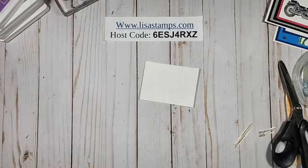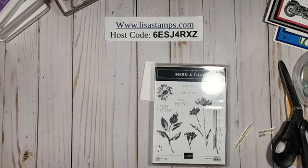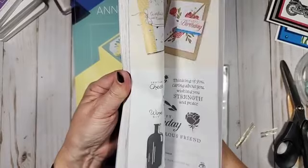So now the stamp set that I'm going to be using this time is my Ink and Tiled one. And again, this is out of our annual catalog, and that is on page 95.